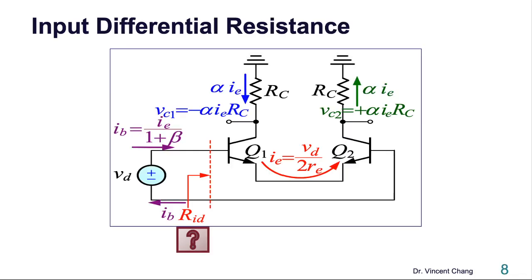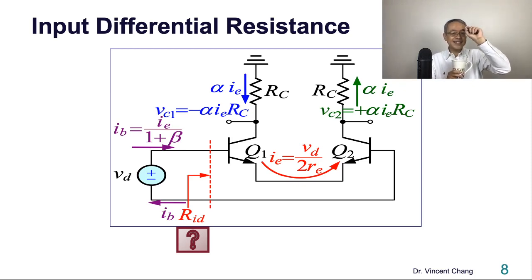So now, in this lecture, I'm going to teach you how to calculate the input differential resistance. First is the definition. The input differential resistance is the input resistance, but across is not single ended. Sometimes we said single ending from looking into this terminal means what? Means this terminal between input terminal and the ground. But there are two input terminals. So between and only two, and resistance is a two terminal device. So between two terminals, the resistance between two differential input terminals.